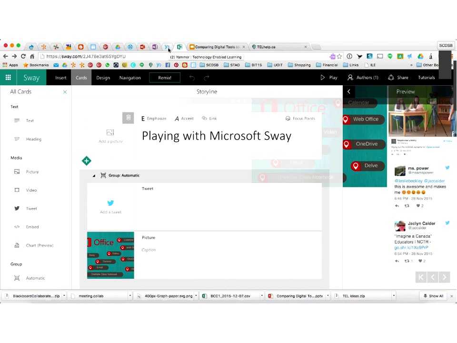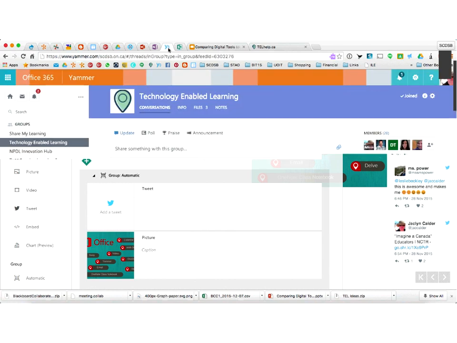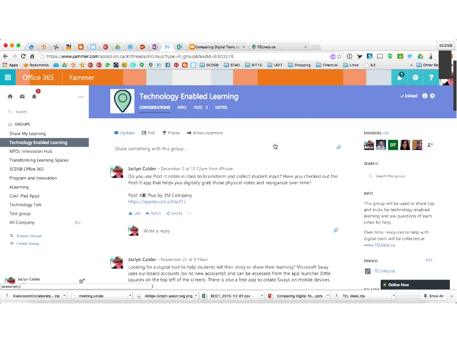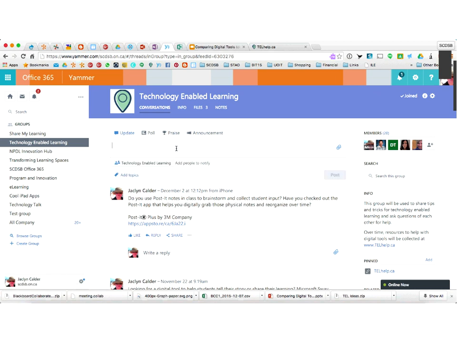Actually, I'll just show you Yammer really quickly while I'm in here. So this is Yammer, and it looks very much like Facebook, and you can see all of the groups that I've joined in our board, and then I can look for more groups right here. I can't go too far in here because it is a lockdown environment. I'm just showing you an area where just my name is. And I can write a new thing there if I wanted to, a new post.